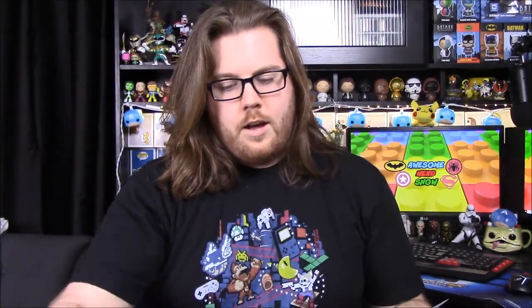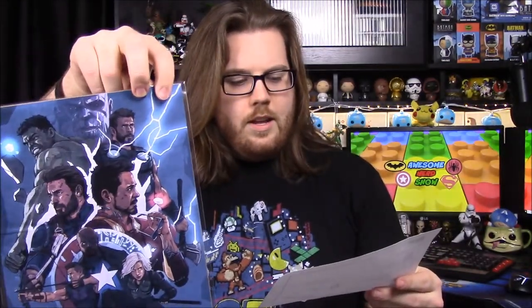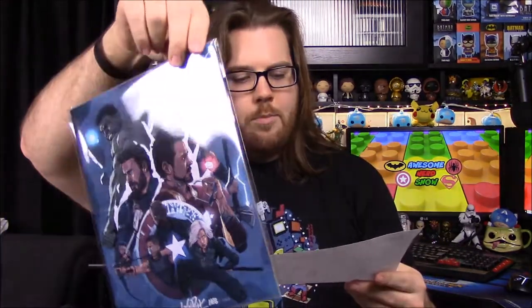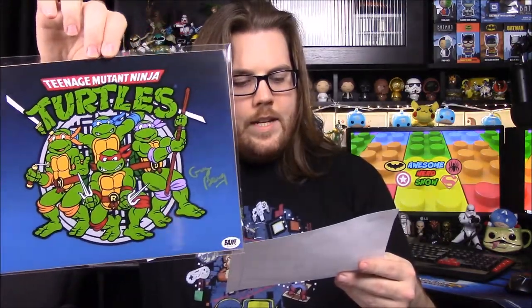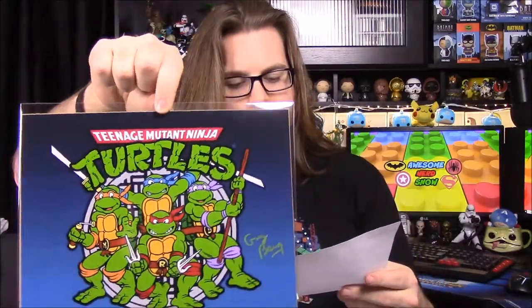Then we got our Infinity War poster — it shows two of three. This one says one of three, but it shows Infinity War print two of three. I assume there would be three different pictures and you could have one of any of the three. Then we have the Turtles picture — it says Greg Berg signed photo, Funkos, and DVDs. So apparently there must have been multiple different options you could have got. We got a photo, which is cool, though the pop would have been cool too.